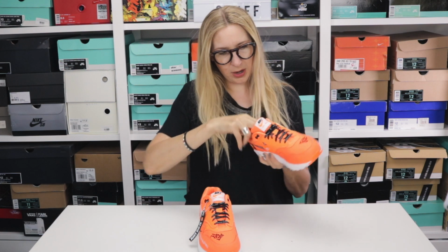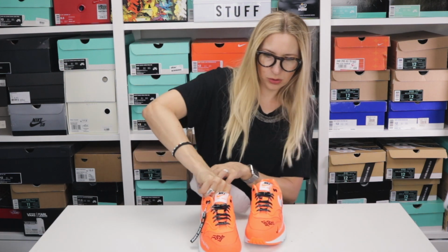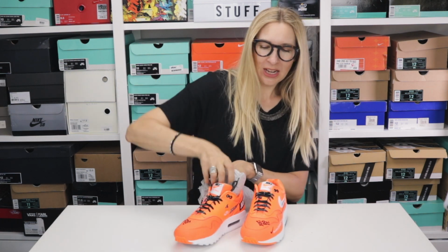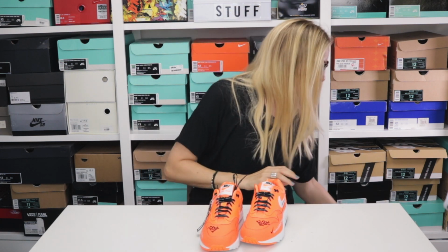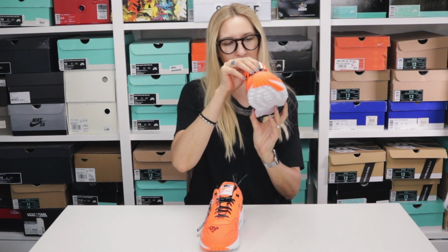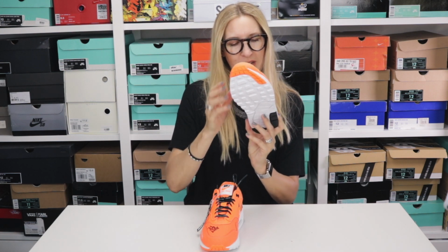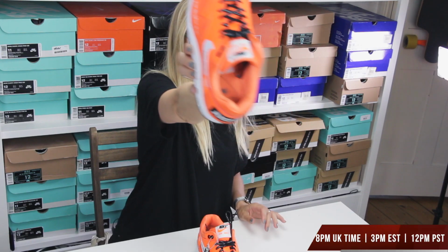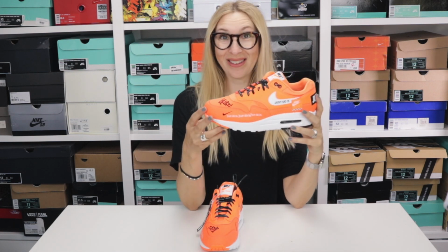Let's have a look inside. Take the paper out. Oh, my word. You're not going to miss me walking down the street in these, that is for sure. They are super bright. So inside, nothing special. It just literally says Nike, engineered for everyday, all day, everyday comfort. And I'll bring that there. There you go, camera number 2, so you're not feeling left out. But yeah, these are crazy.